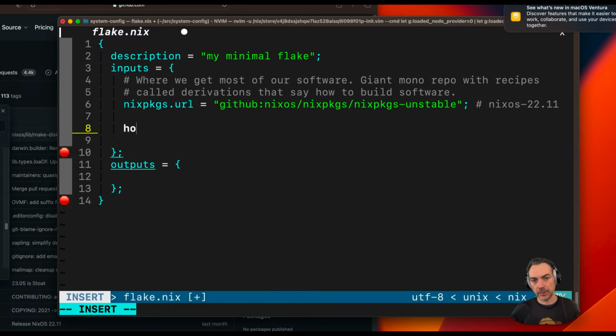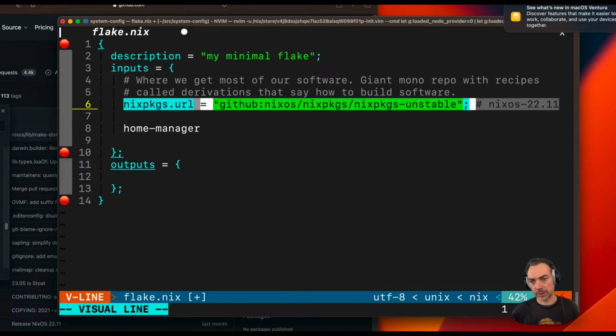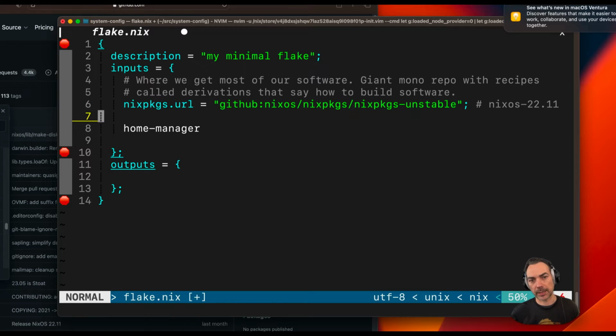The next thing we're going to do is something called Home Manager. So this is just where we get our software from. This defines a bunch of things. Here's some piece of software named ripgrep. I'll install it in your system. I can get it from nixpkgs. Cool. Home Manager is a way of managing Nix-specific configs for software.